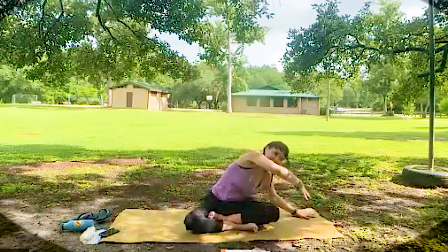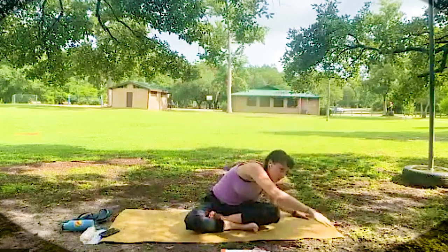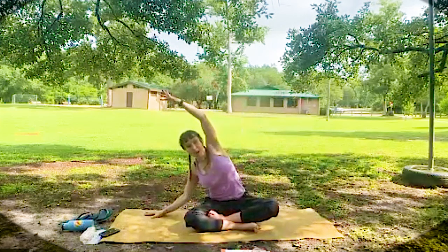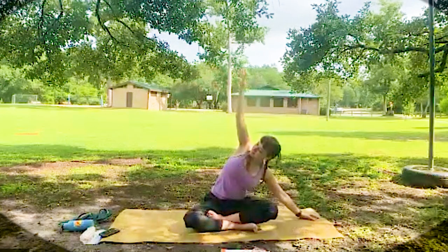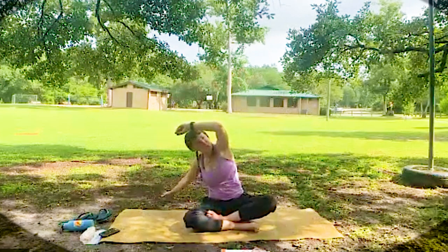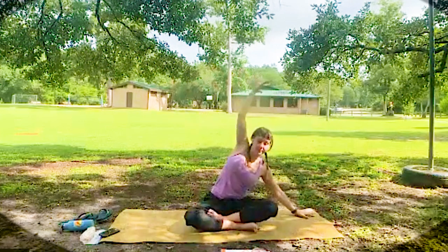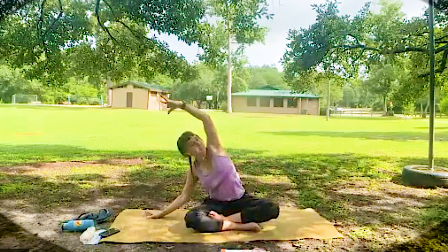Beautiful. I love it. I see some of you are going further back, some further forward. I love that you're finding what spot works for you, because we're all a little broken. Let's be real. It's like I'm a little bit more brokener over here. Maybe I should concentrate on that. Great. And whatever side you're going towards, let's just hold that for a moment.